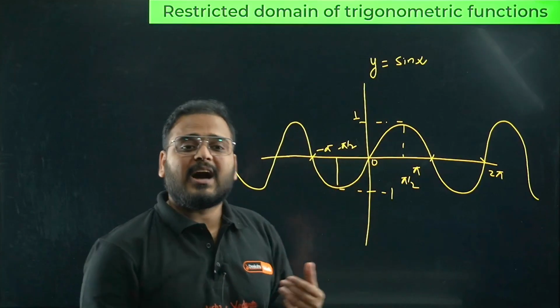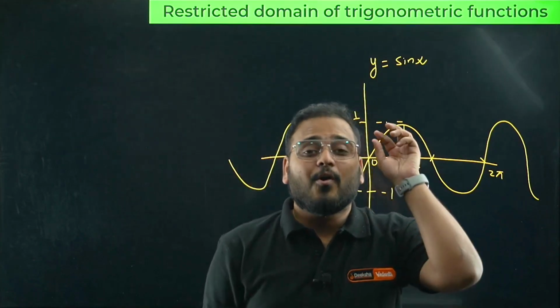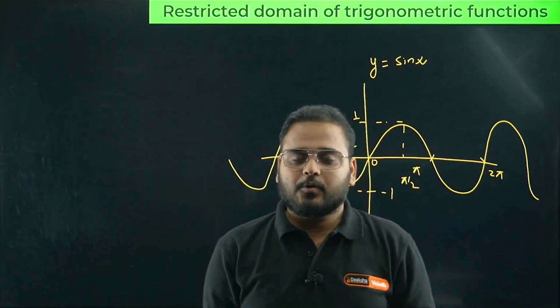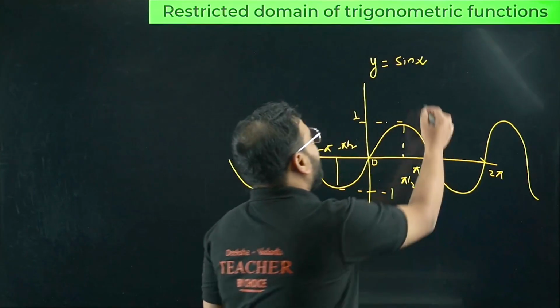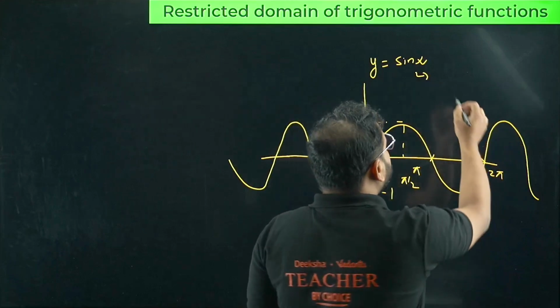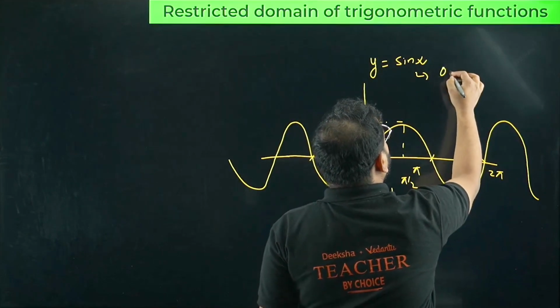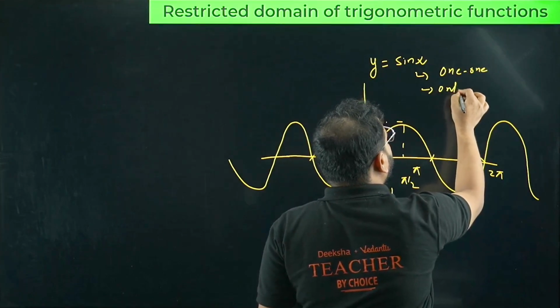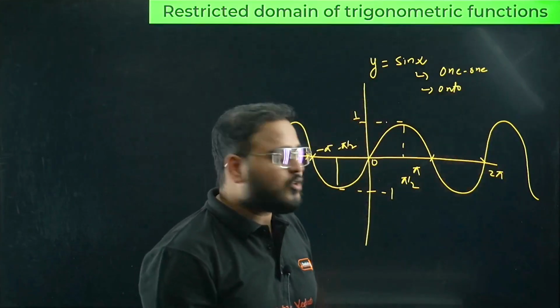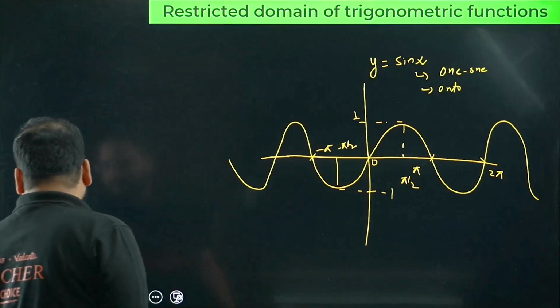Now what are we looking for? Are we looking for y equal to sin x? No, we are looking for y equal to sin inverse of x. What did I say? Inverse can exist only if the function is 1-1 and onto. Is sin x bijective, sir? Basically, is it 1-1 and onto? No, sir, it's not 1-1.